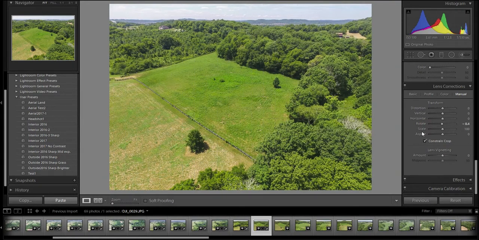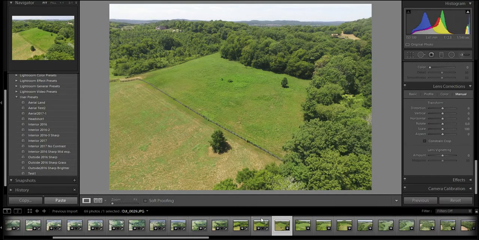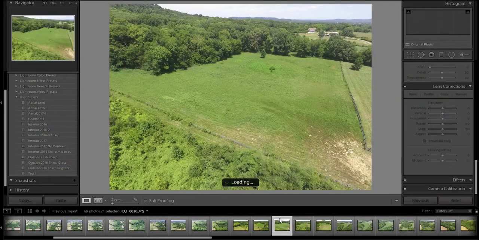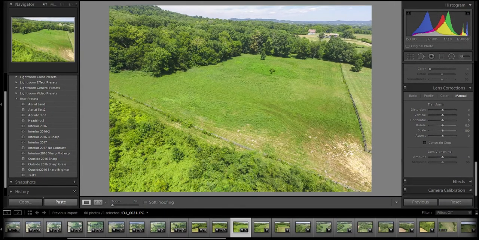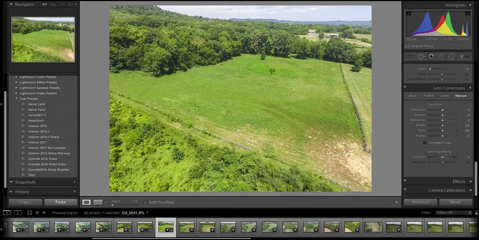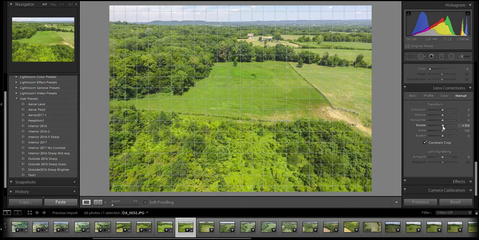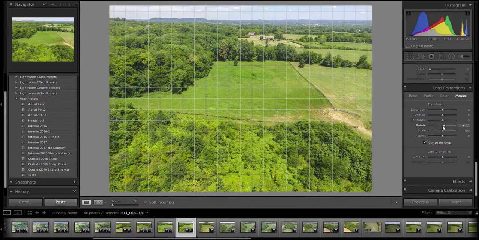I want to straighten that up a little bit. That's a really good example of the horizon needing to be straightened.